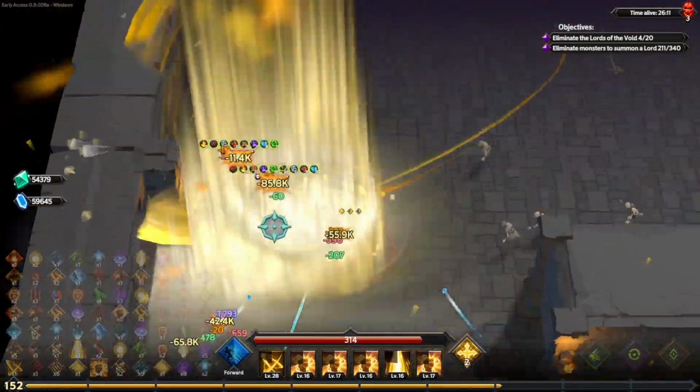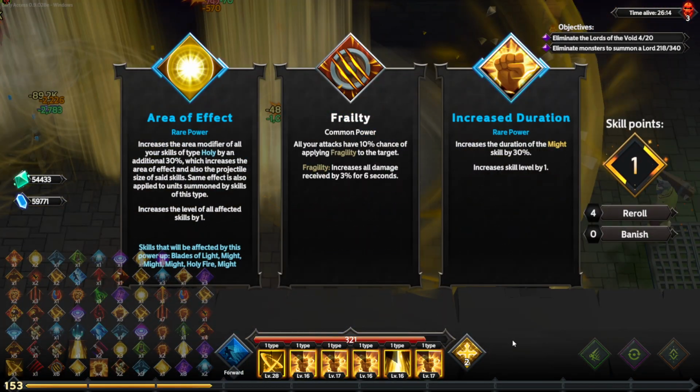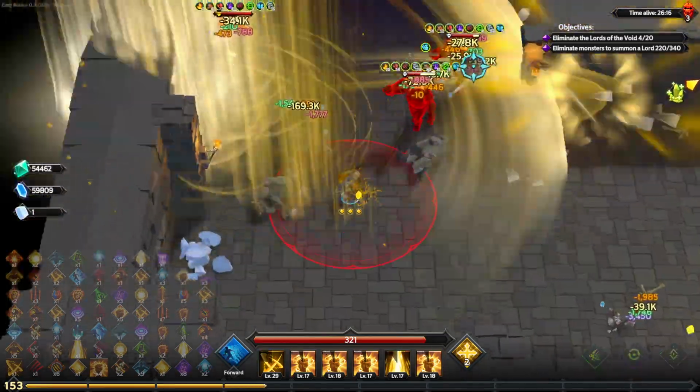Because 2,000 damage is going to kill you in any case, right? I think the later is the better. Let's roll. Let's see this. Area of effect. Yeah, area of effect. Of course. We're going to go with a good area of effect.